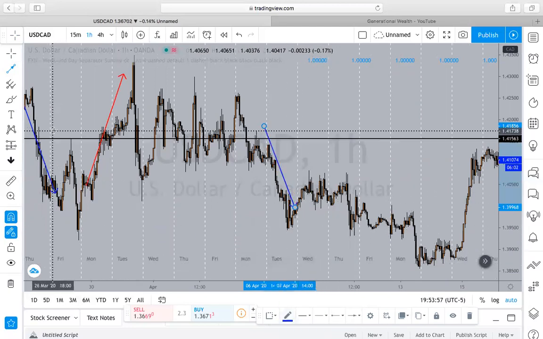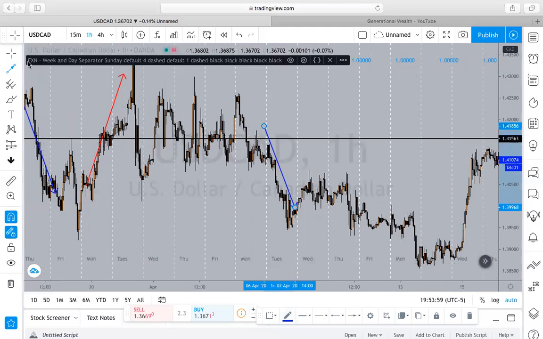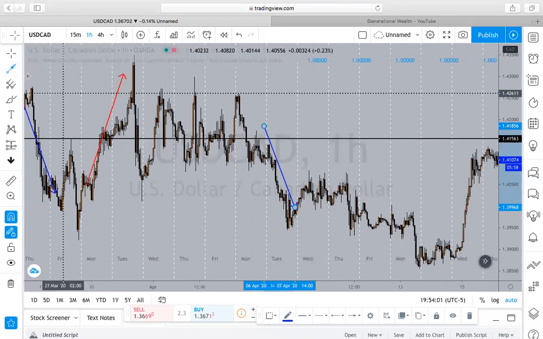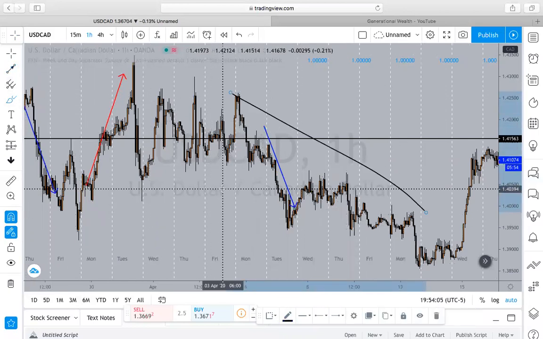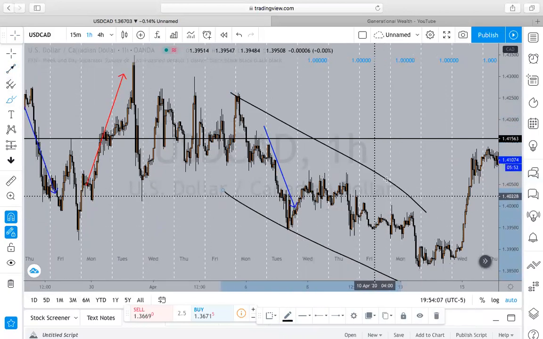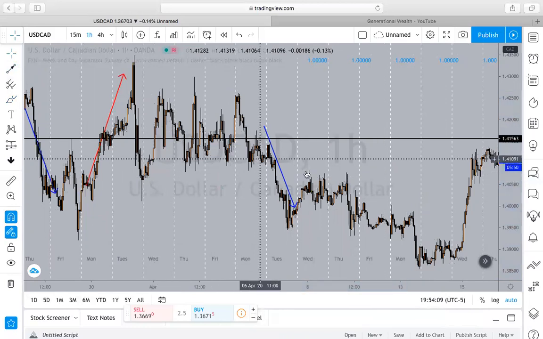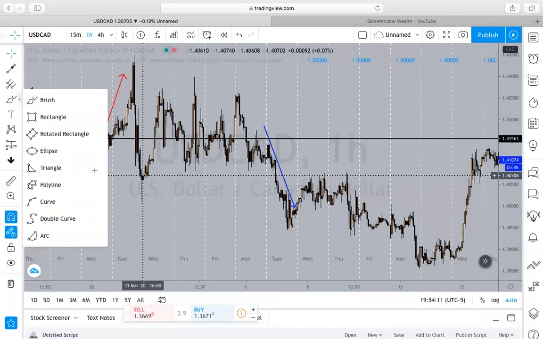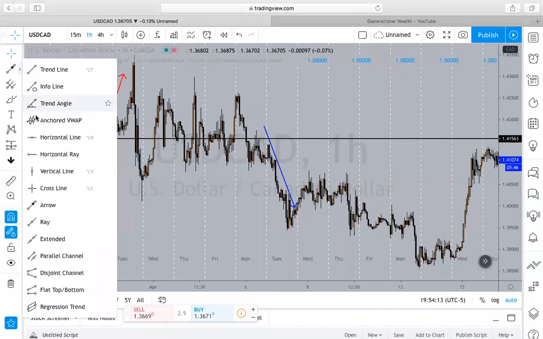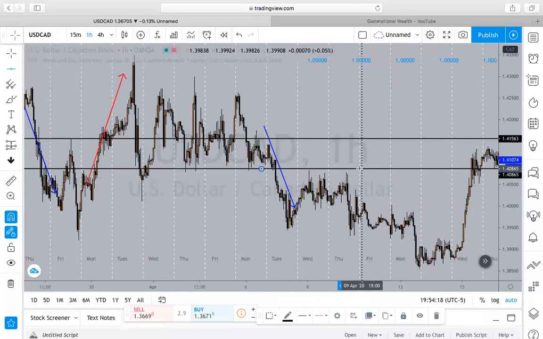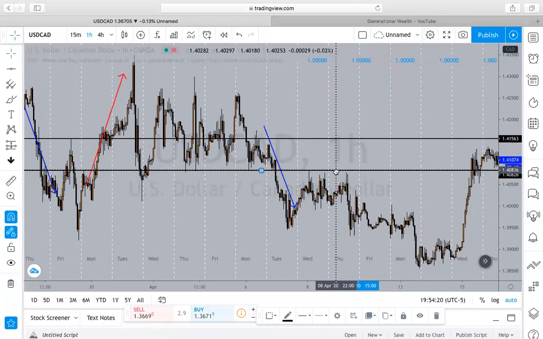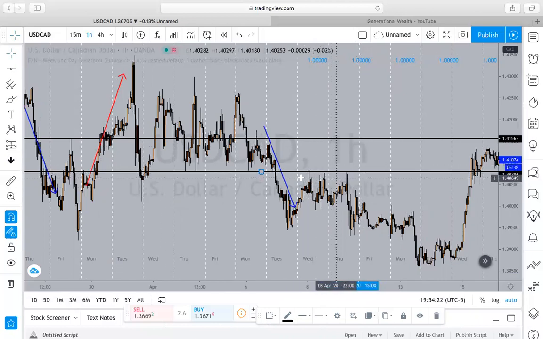Push it down. Once the retail traders finally get a whiff of, oh, okay, it's a downtrend going on. So now, once they identify that, this is when they get in. Of course, where do they get in? At the support resistance zone. This is when they get in, right here at this area.